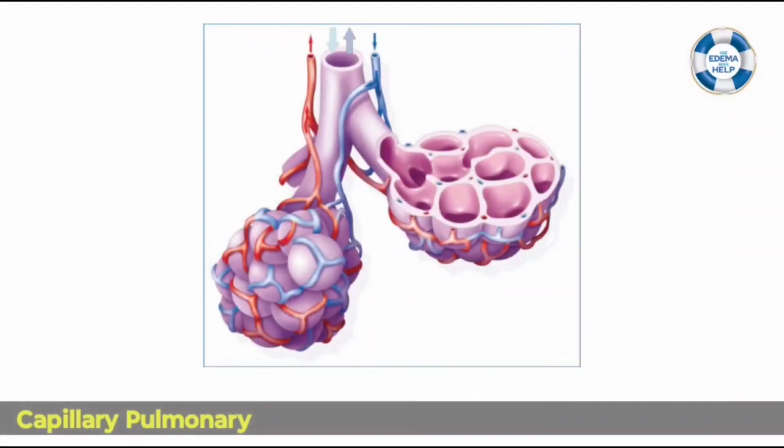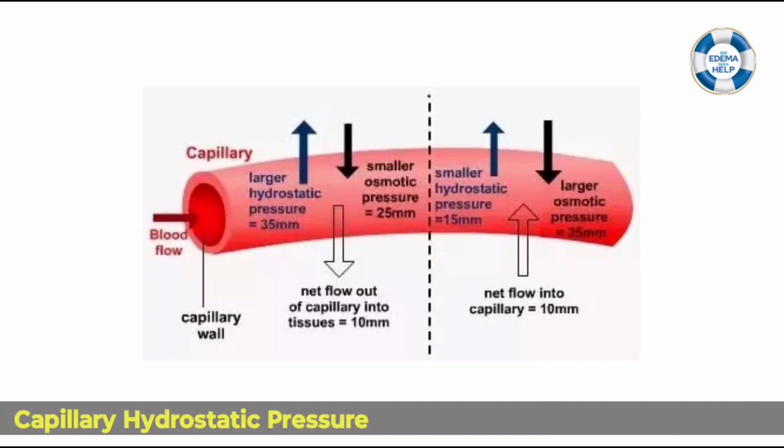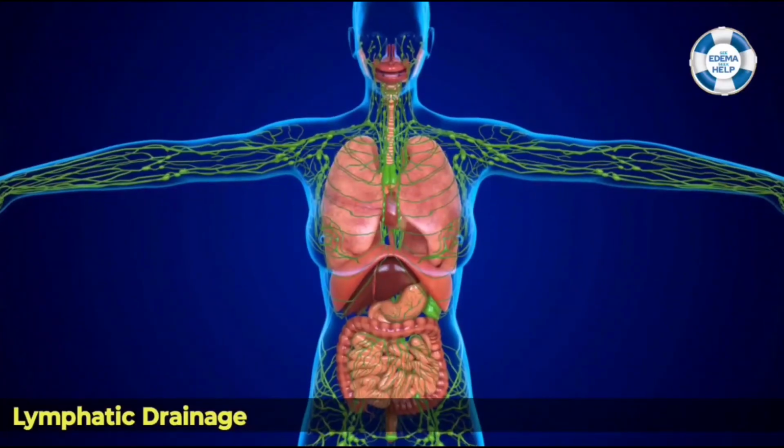So this edema basically results from derangements in the following four factors: the capillary permeability, capillary hydrostatic pressure, capillary oncotic pressure, and the lymphatic drainage. If there is a mismatch in any of these four, it will lead to edema, and that can be explained by the Starling law of capillaries. It states that nearly as much fluid is reabsorbed as is filtered.